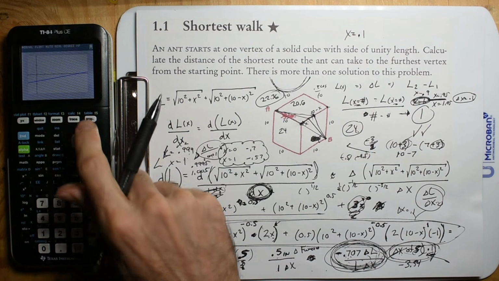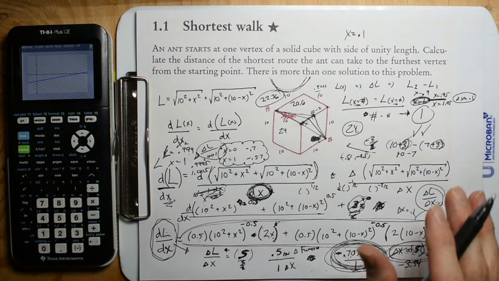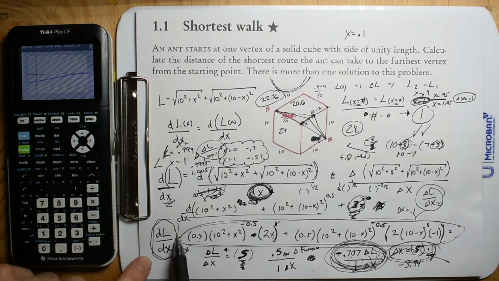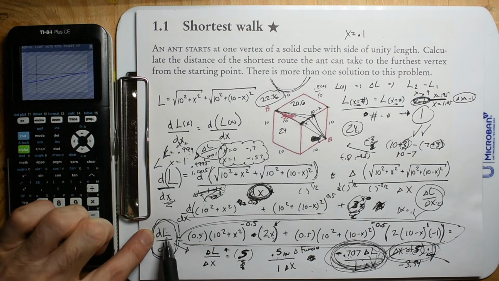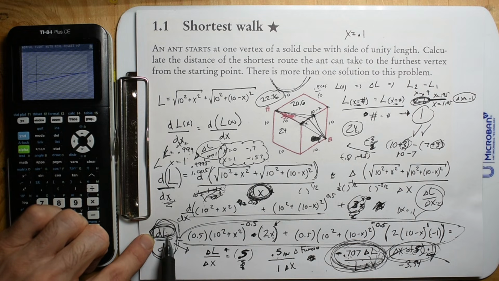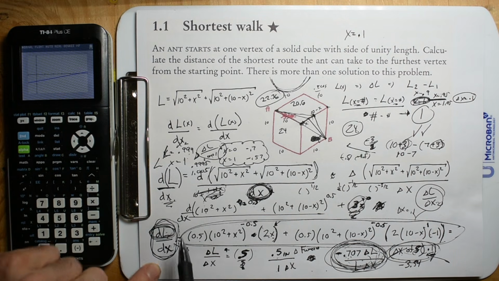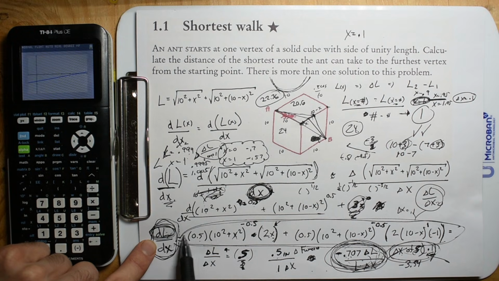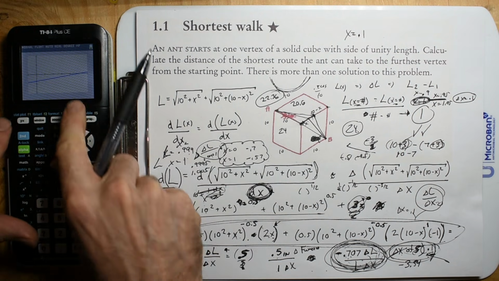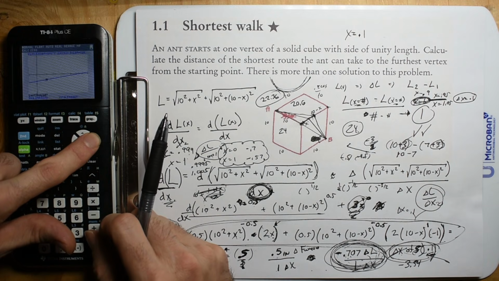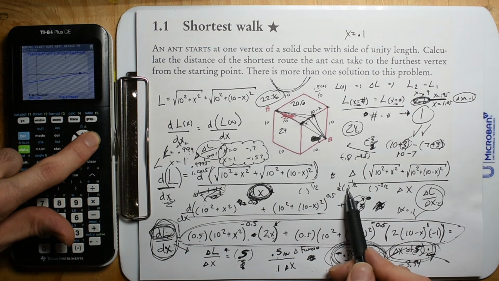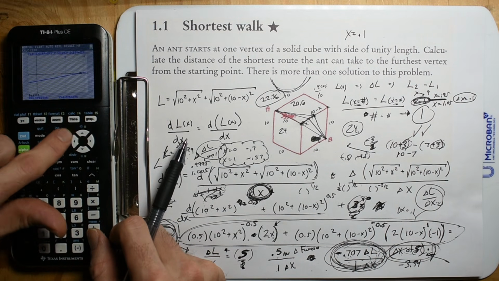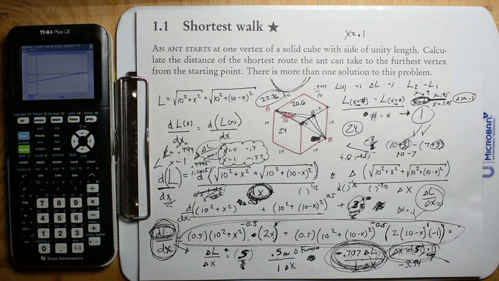But we're probably overlooking the most important part of this graph. So this is the equation for the derivative. It says that for any value of x, our length is going to change. But there's one point on here where we have a 0 point. And that point means that at that value of x, our length isn't changing. So just one side of that value and just the other side of that value, our length doesn't change.